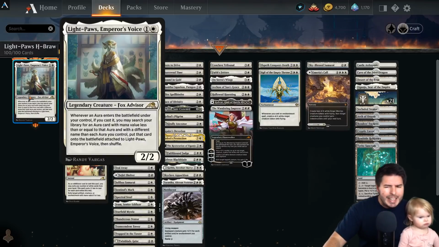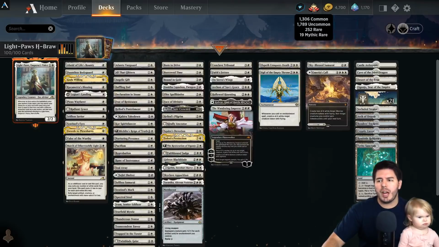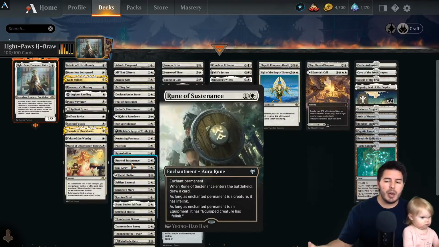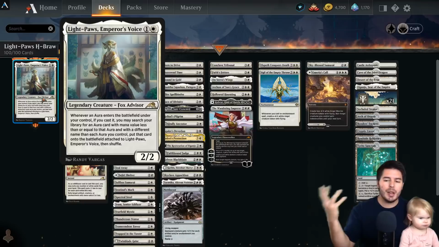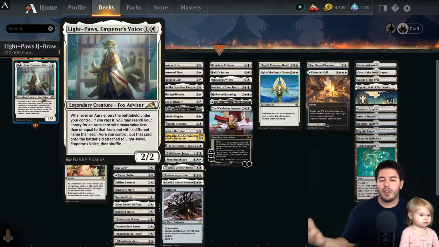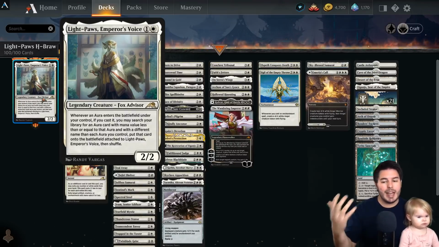But it's a little bit easier when you're playing a deck where you only need one of a lot of things, so you can just use your extra common or uncommon wild cards. This deck especially has a lot of common and uncommon cards, because it's all focused around the auras that we put onto Light-Paws. Light-Paws says whenever an aura enters the battlefield under your control, if you cast it, you may search your library for another aura with the same mana value or less and put it onto the battlefield attached to Light-Paws.